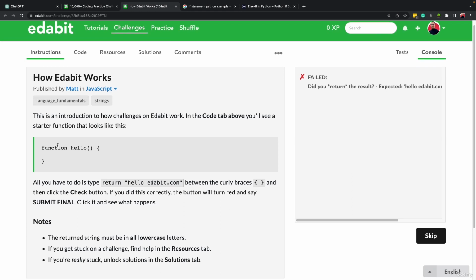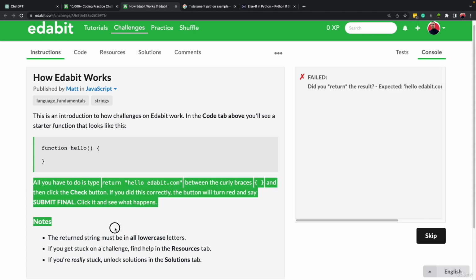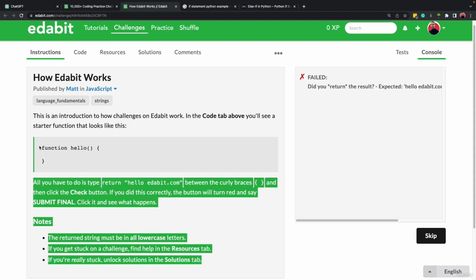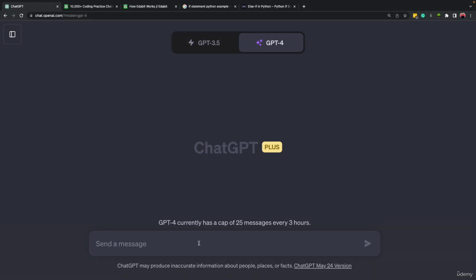Okay, so all I'm going to do is to come here and copy the instructions, and there are some notes. I'm just going to copy them. Okay, and let's come to ChatGPT and explain that, all right, we have a challenge.